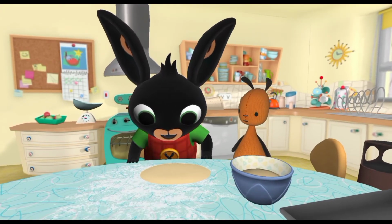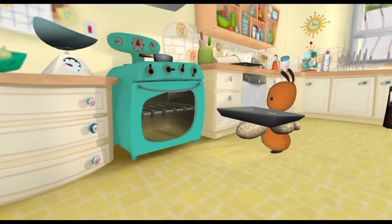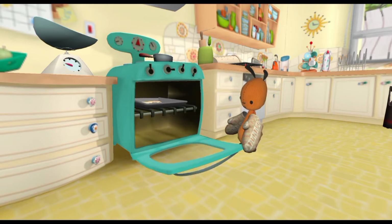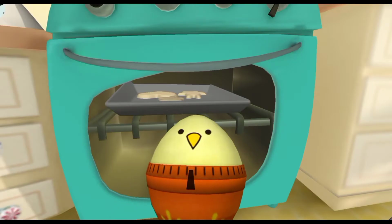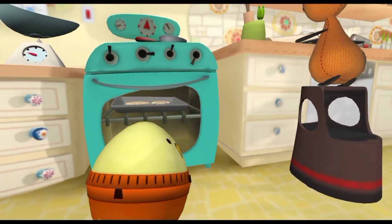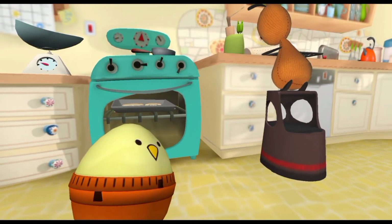It's baking time! Now just put these into the oven. There. Chicky timer will tell us when they're ready. Can you keep an eye on the... wait a bit longer. Nearly ready. Give it a bit longer. Not ready.